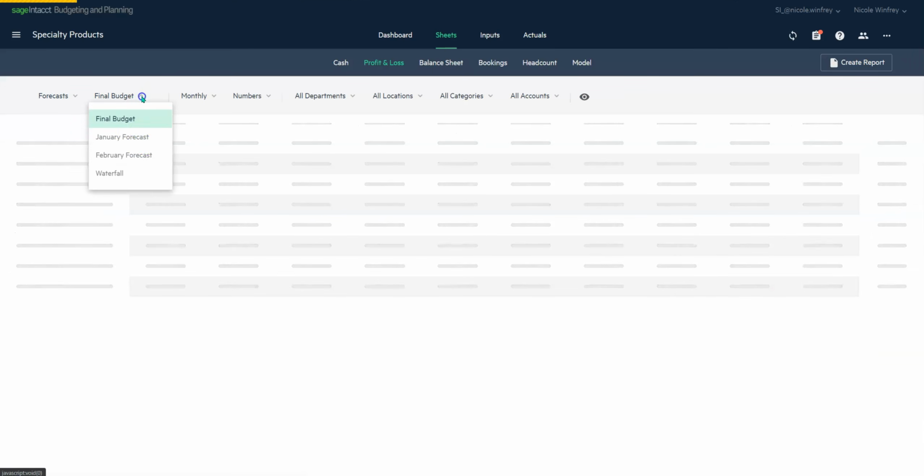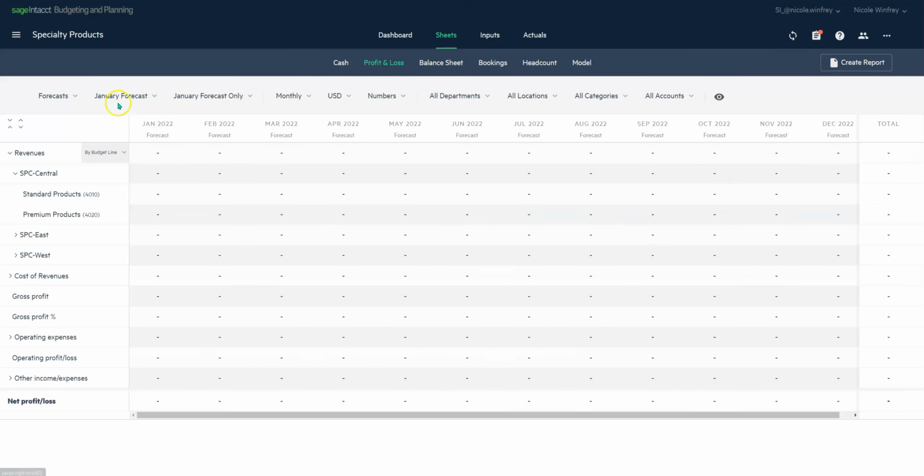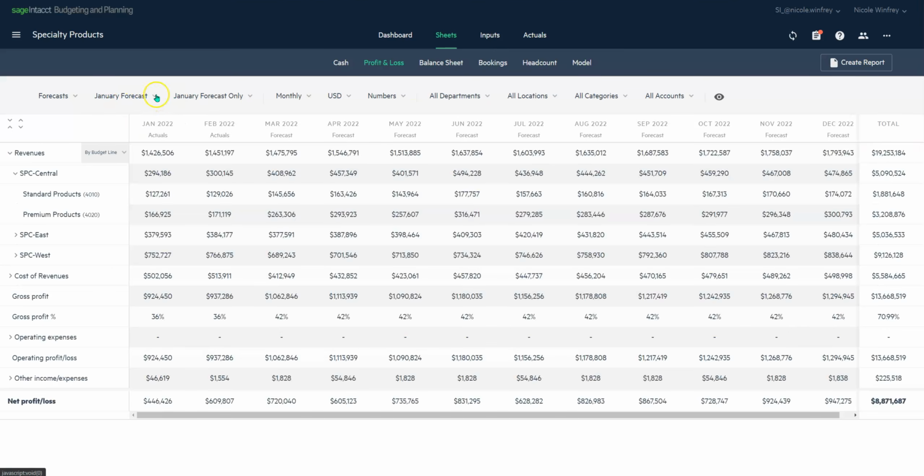So when you do create those snapshots, you'll be able to easily change and view your January forecast, for example, what those updated financials look like as you're progressing throughout the year. And of course, you always have that visibility to be able to filter and focus in on your different dimensions in whatever scenario and version that you're in.